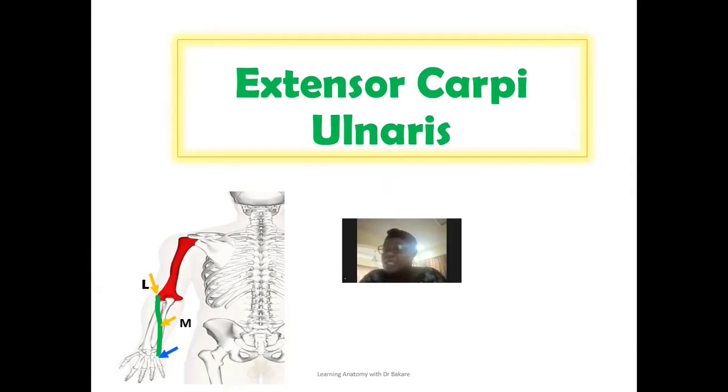So if you drive through the name of this muscle, it is extensor because it is one of the muscles located in the posterior compartment of the forearm, which is also referred to as the extensor compartment. And it is carpi because it is finally inserted on the dorsal or the posterior surface of the metacarpal. And of course, it is ulnaris because you see it finally running along the alignment of the ulna. So you can see how this name is drafted.